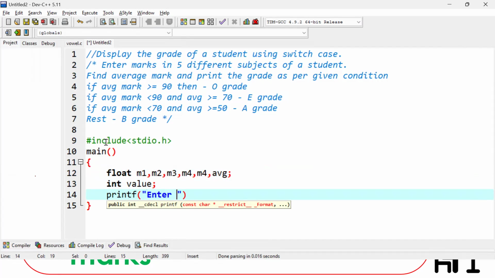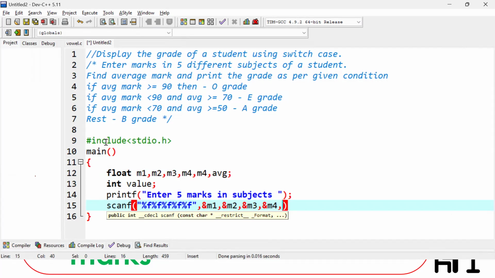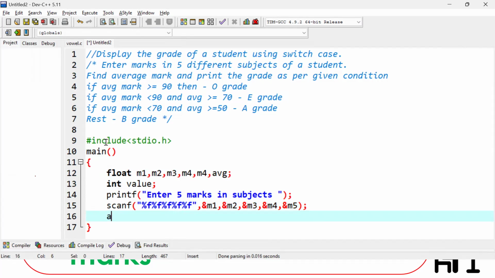You have to enter 5 marks. So 5 values are there. You need to find the average.